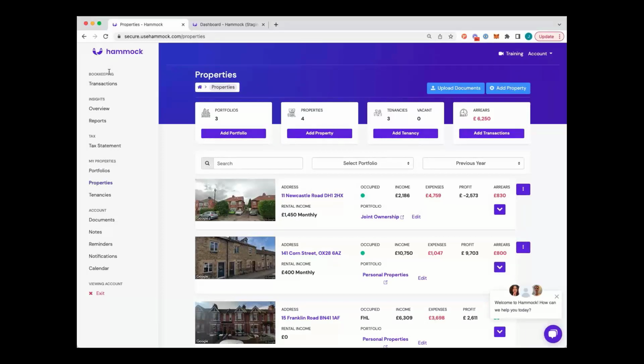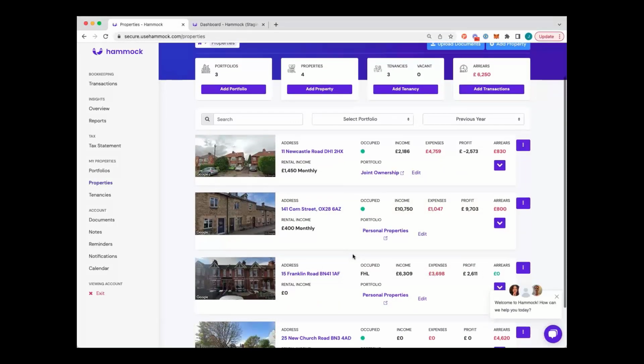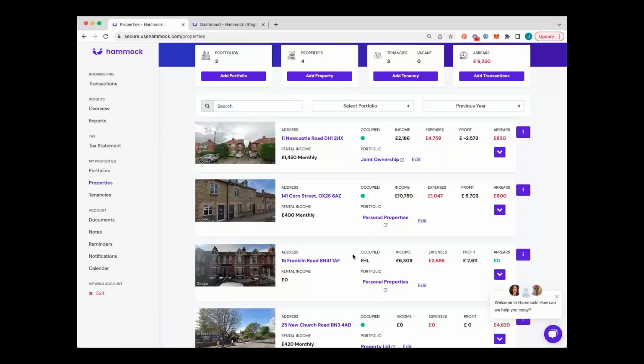So on the landlord product itself, you've got this menu down the left-hand side, which makes it really easy to navigate. I'm starting you off on the properties page here. This is also where your landlords land when they first come onto the platform. I think you can see straight away that it looks like a landlord product, and your clients will know when they're using it that this is something for them. This is not something that's just to make my accountant's life easier. They can actually see how much money they're making on each of their properties. You'd be amazed how few landlords actually know that, even when they've only got two.